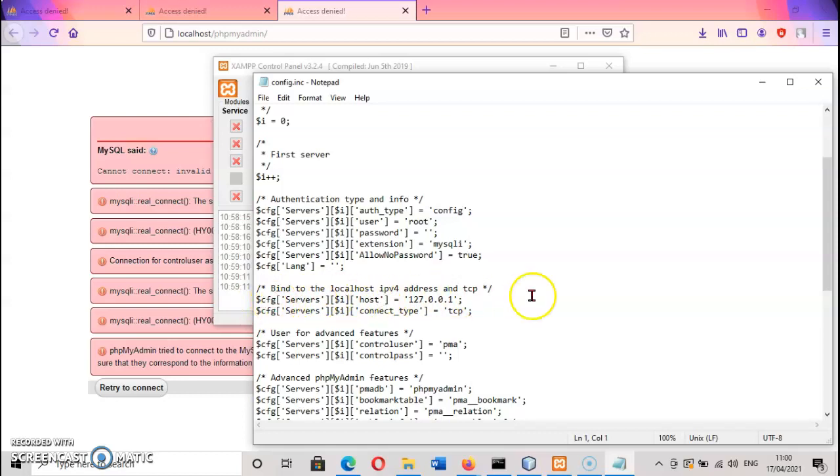You need to replace the number of the server host in here with the number of the port that we use for MySQL. We start from localhost, and then followed by the number of the port.